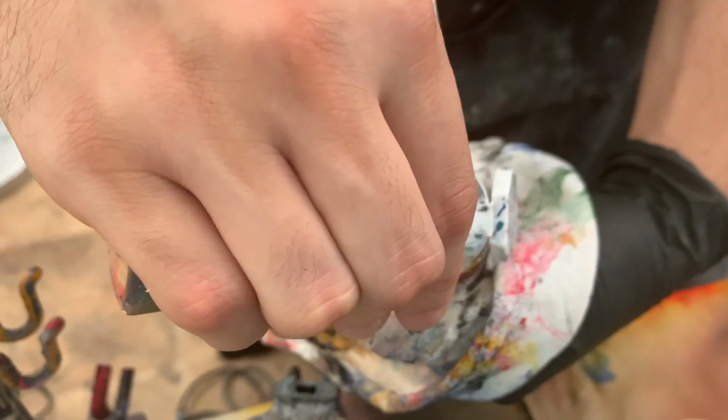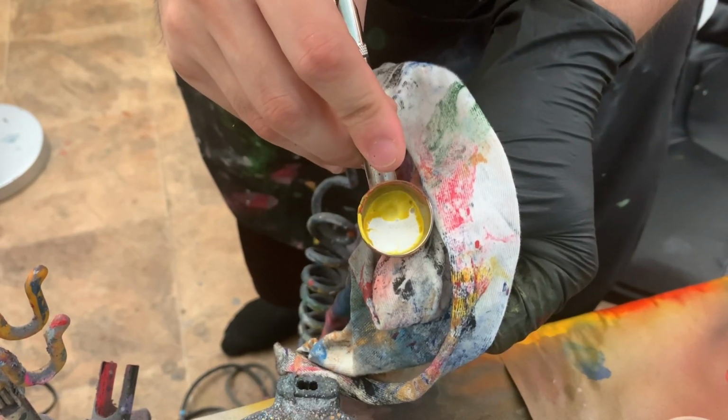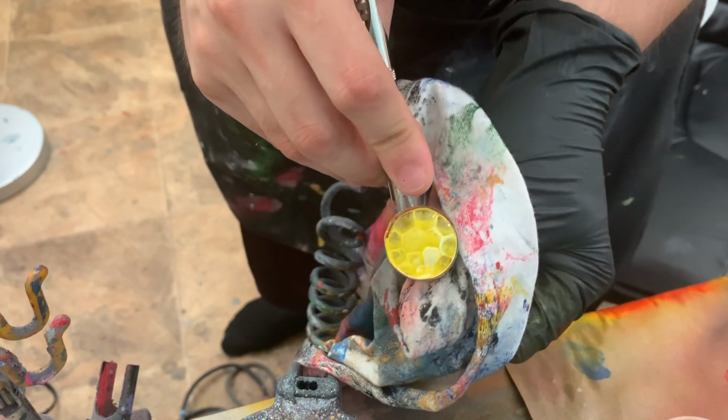And so if we think about our gradient being split into thirds of 33% yellow, 33% orange, and 33% red, what I want to do is pack in these colors at the bottom 5 to 10% or so. So what I'm going to do is take a mixture of about 75% white, 25% yellow, and hit this near the midsole of the entire shoe.